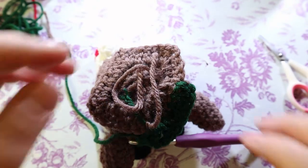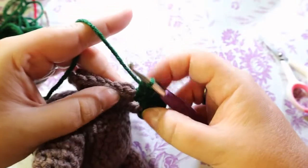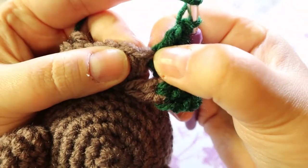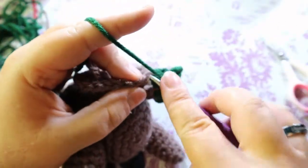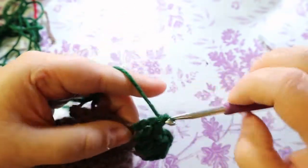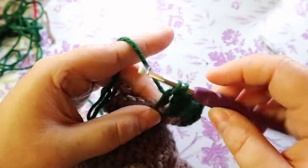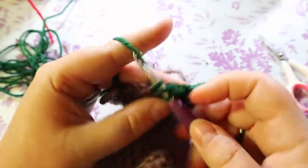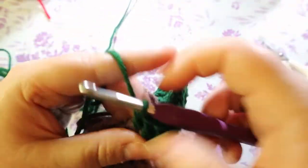I am done with the brown because I'm going to be doing my red and green. You don't have to, you can do whatever you want. At this point, it's all up to you. So there is a little stitch, it's so hard to see, right there, that a lot of people might miss in doing a granny square. Just make sure you get into that so your granny square doesn't lose its shape or your corners move, because you really do just want to keep this a diamond shape, because I just think it looks better than just a square. Most of the lovelies I've made are diamond shaped, but you can do whatever you want. I mean, it's all open to whatever you like.